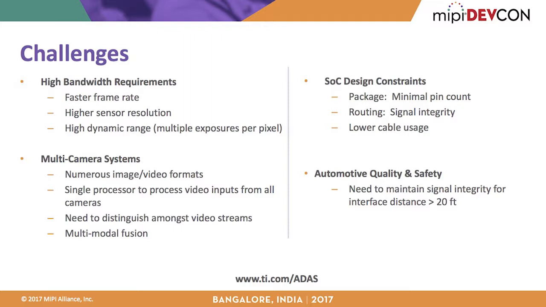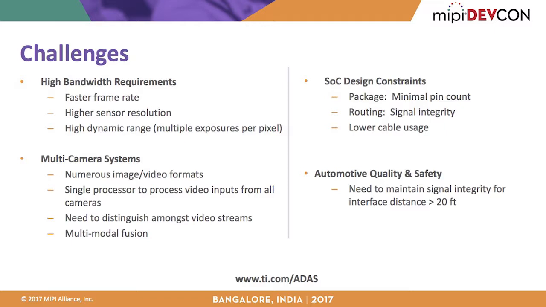It needs to distinguish them, and at the same time it has to handle multimodal fusion. What I mean by multimodal is different modes of sensing, like camera imaging is one mode of sensing, radar is a different mode of sensing, and I'll go into a little more detail later.